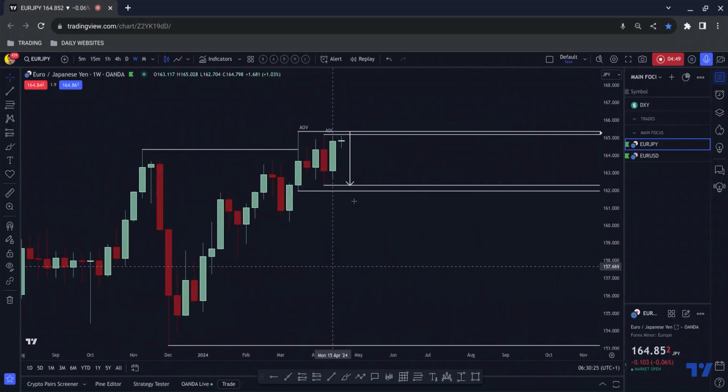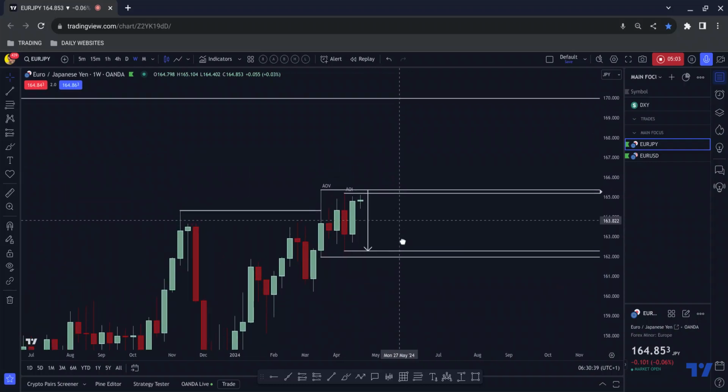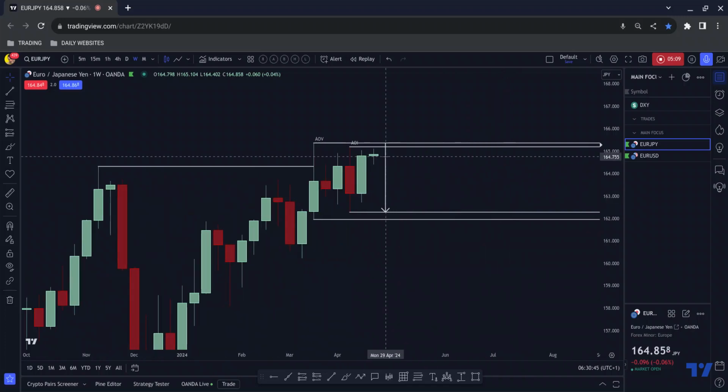But what's giving me a clue now is that potentially this may be the area of value because we've come back up, we've near missed to it. These near misses are often an indication of where the value actually is. But obviously, if we have a high above like that, then we have to be aware of that. That increases the risk ever so slightly. But we near missed, we sold off, we don't commit again, and we come back up.